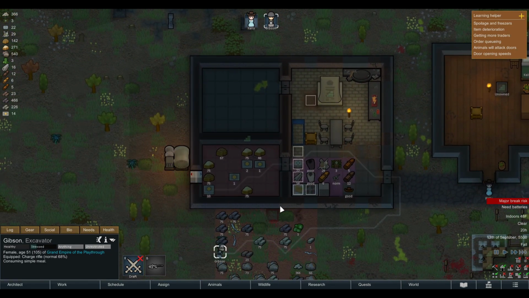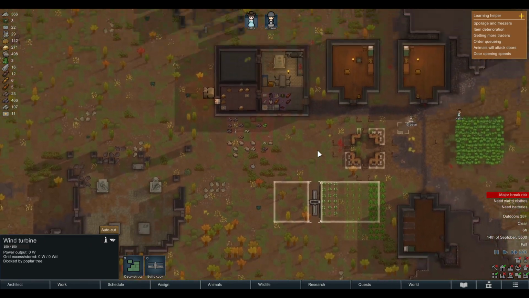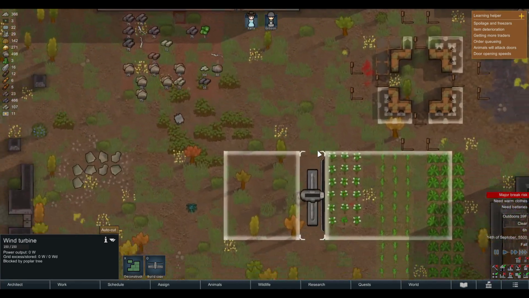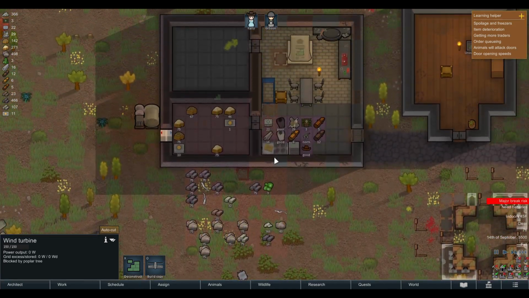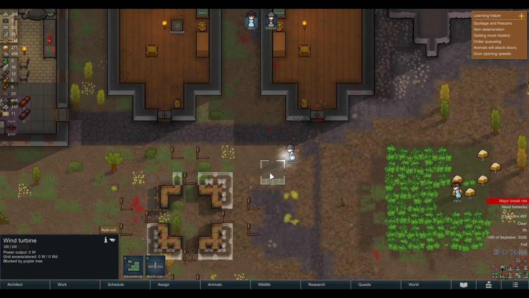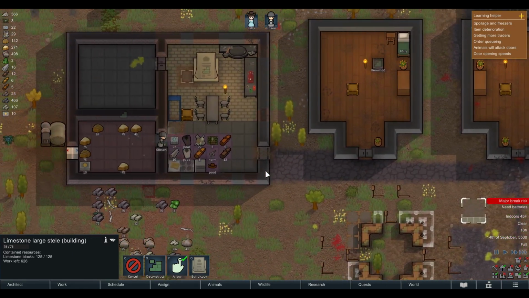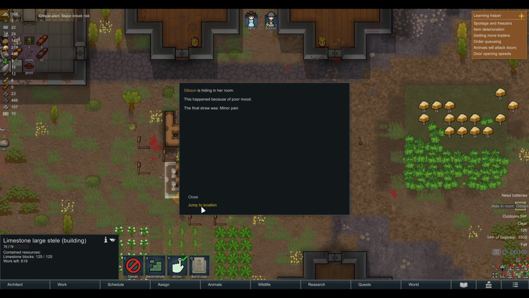Thank you. Why is my windmill not doing anything? Is there just no wind here? Is that a thing? I feel like I've just wasted a ton of money on a big investment that hasn't come to fruition. Ooh, Gibson is working on the monument to Nudge. Nope, now she's working on the floor. She just can't really figure out what she wants to prioritize, I guess. And now she's gone to hide in her room.